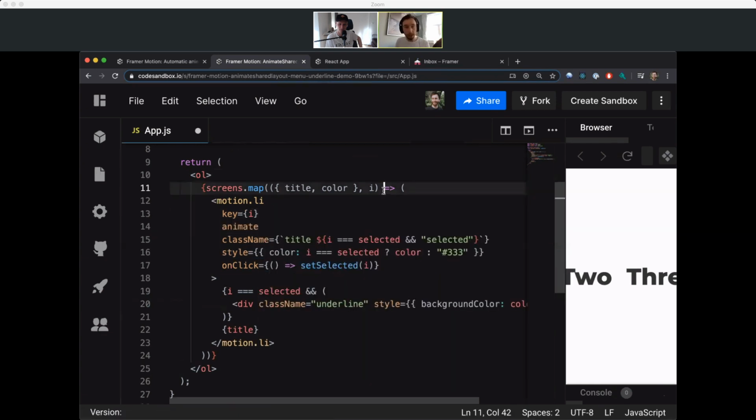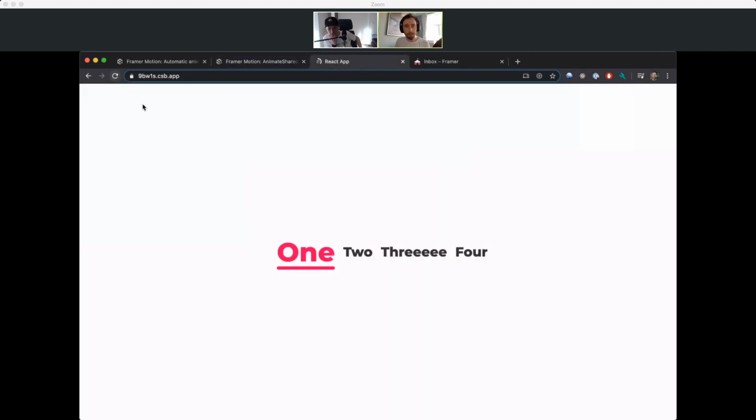Now, if I add animate to that, I might need to refresh this. Then what we're going to see is that these move like this, which is fine. But hold on, all the others are moving in. This just works perfectly. All the others work in relation to the one that's being animated. They're fading in and out at the same time. This is already amazing. How does this get any better?